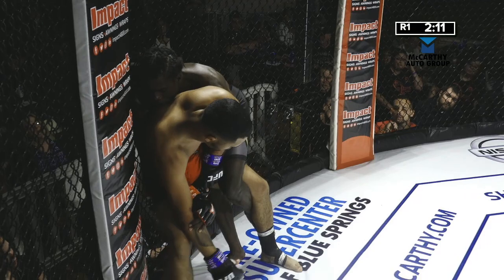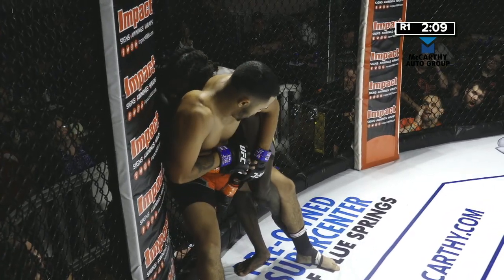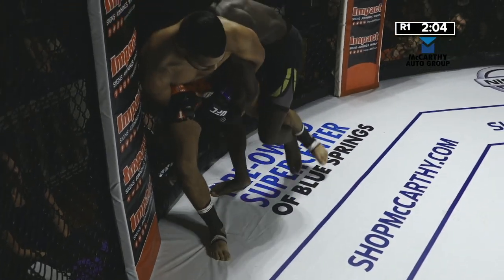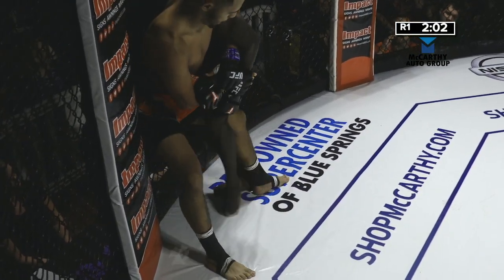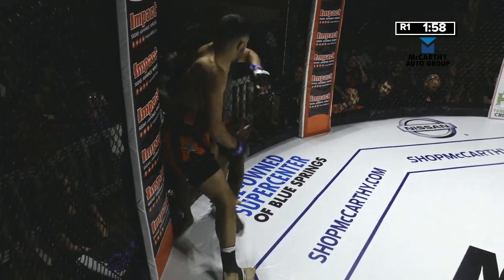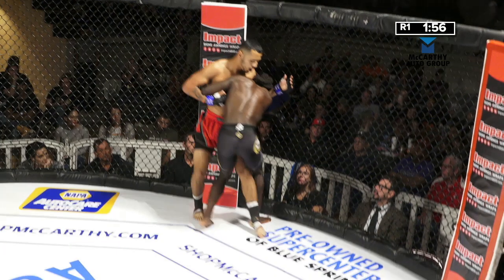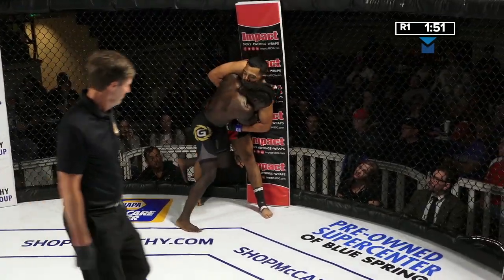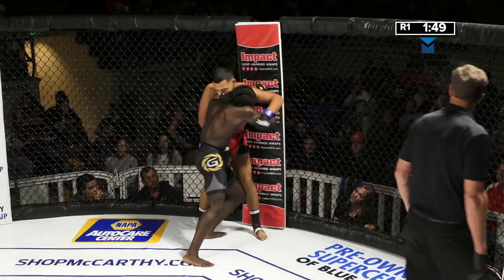Garcia looking to control the hands of Frencher for obvious reasons. If Frencher can't lock his hands, he can't get a strong grip, which means Garcia can wiggle his way out of there. He's looking to attack with the Kimura now as Garcia, and he's on it too with a 2-on-1. Frencher with a strong body lock, looking to reap the leg briefly. Now he's going with the inside trip.